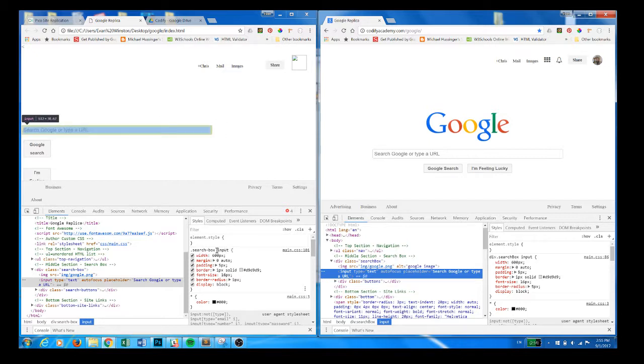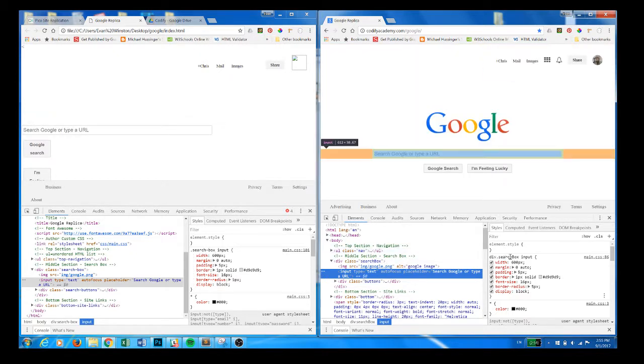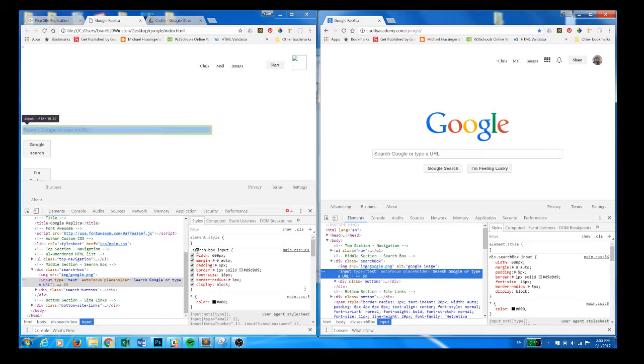It means that I wasn't paying close enough attention when I created my class names. I'm using a class name of .search-box, whereas the original Codify replica uses the class name of searchbox, all one word, capital B. So that's a problem. It's also using div.searchbox to select that element, which is slightly more specific than just .searchbox. So that's an alarm bell for me. Maybe it tells me that I wasn't paying close enough attention when copying down the CSS. But that's probably not the issue we're seeing, so let's move on.